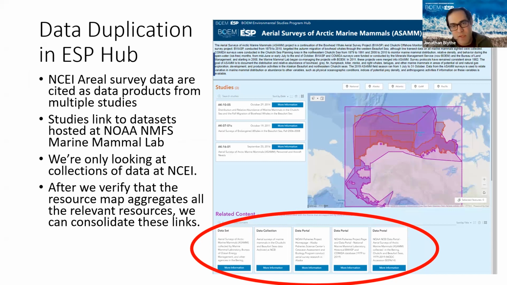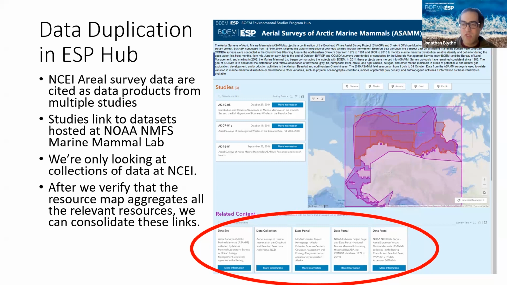And what this results in for the aerial survey theme page is, and this is one of those places where you can find that data collection, there are now 5 different content cards at the bottom that discuss roughly the same data set. A couple of them are NOAA references, the Fisheries Service references. So they're not the NCEI data sets that I'm citing, but actually 2 of these are NCEI data. And then we have the data collection. So that makes a third.